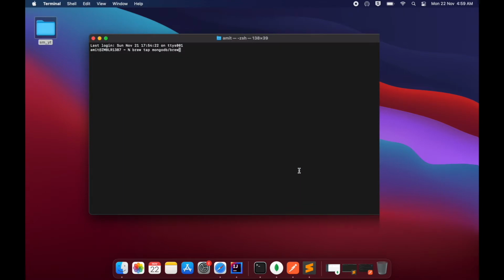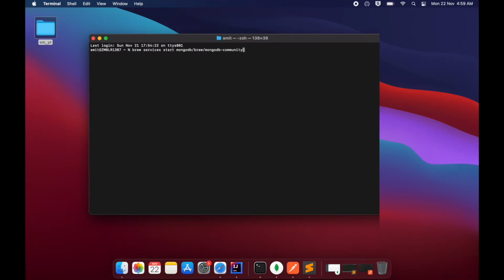So before starting this tutorial, I hope that you have MongoDB installed on your machine. If not, then you can just run this command, brew tap mongodb/brew, and then this command, brew install mongodb-community@5.0.